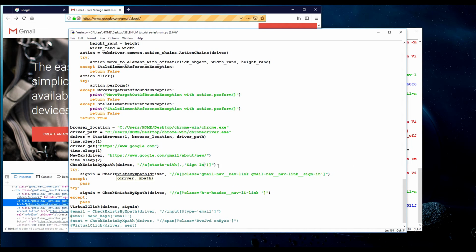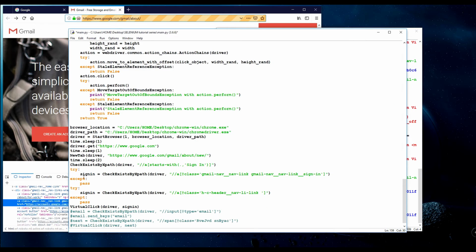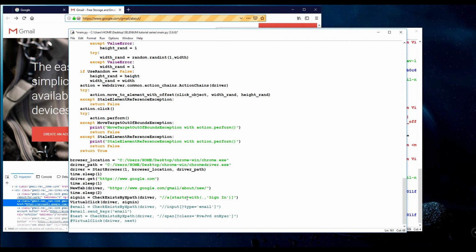Let's see if it works for us. Yep, it works. So I'll do this and remove this. Anyway, it's XPath, as you see. So as I told you before, we can do whatever we want with our XPath.